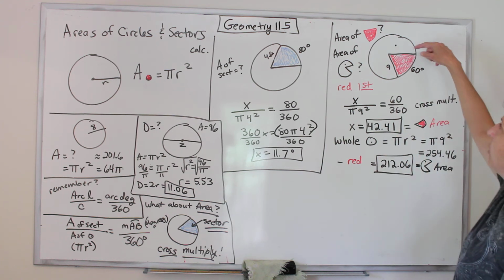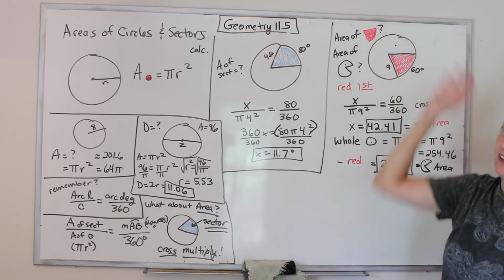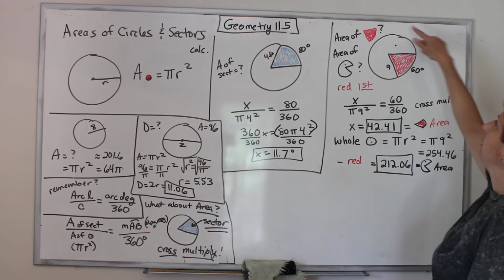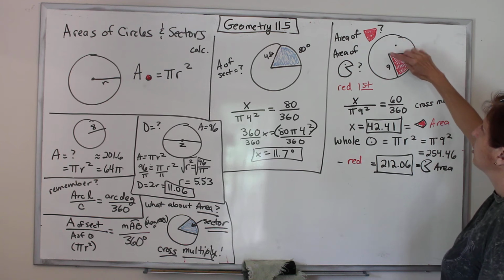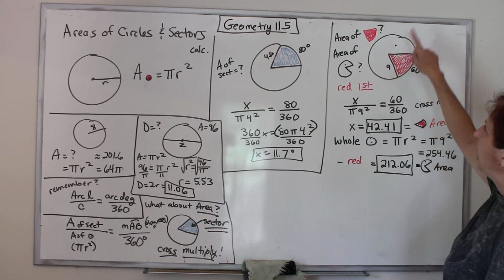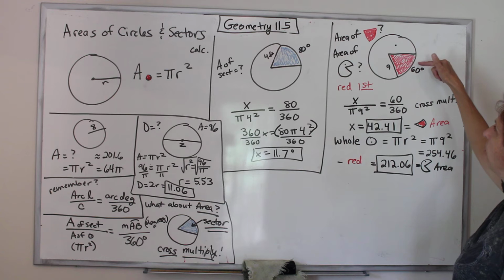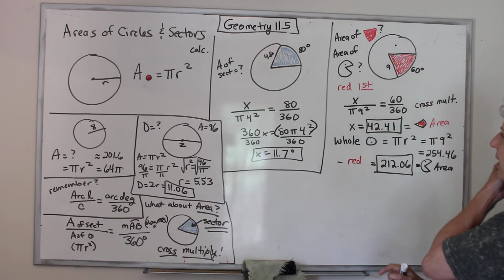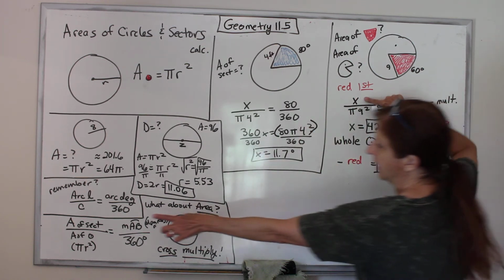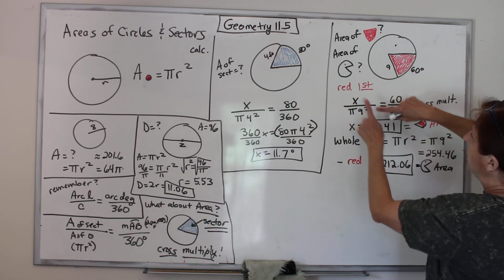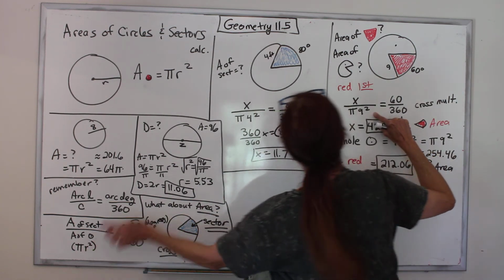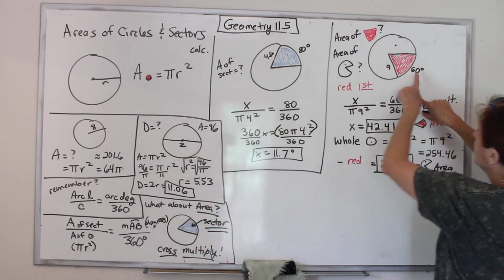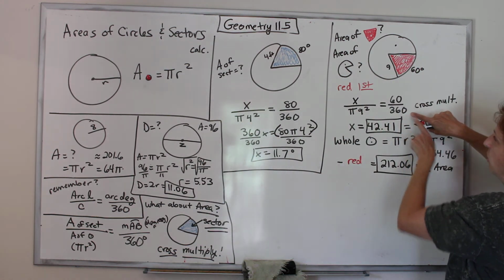Okay, here's another one. We have this, I had to give him his eye. It looked like Pac-Man, he had to have an eye. So the eye's not really in the problem. So here I have Pac-Man. His radius is 9. And they want the area of his mouth and the area of Pac-Man. Okay, so we'll do the red part first, his mouth. So we want the area of the sector, that's our unknown, divided by pi r squared, radius is 9, equals on top here the degrees, then 360 the whole circle.